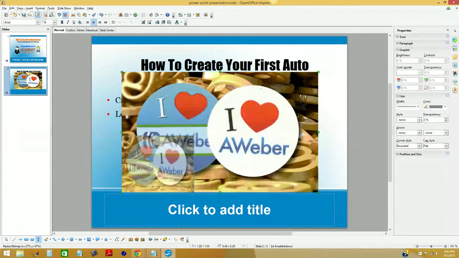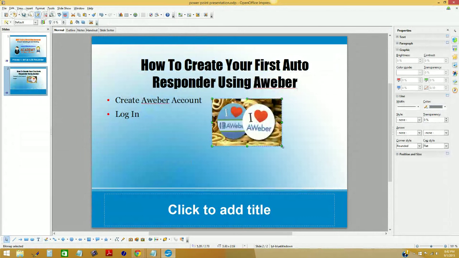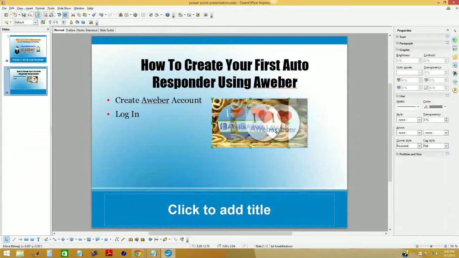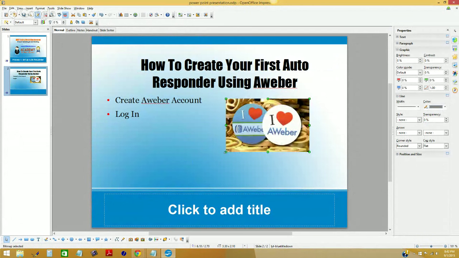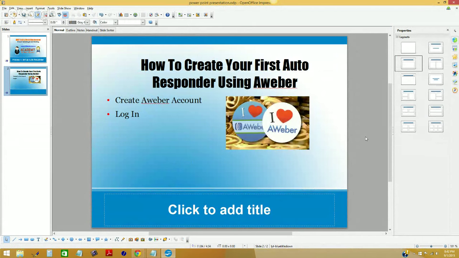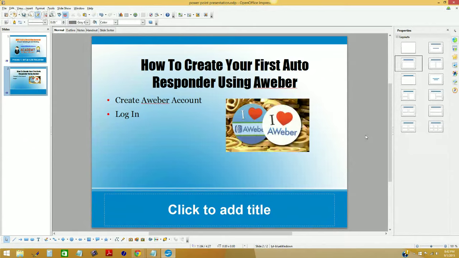All right, this is the cool thing about the presentations. This is so much easier to do than HTML. People have no idea unless they know HTML. This whole just drag and drop. I didn't need to save this and call it. All I could do is just copy, paste, boom, and it goes in here, just like that. And you can see what adding even one image like that does to your presentation.